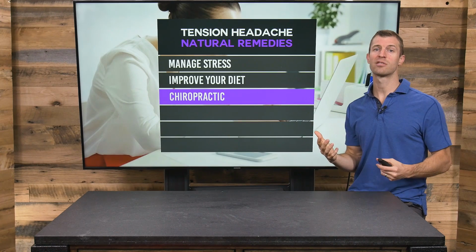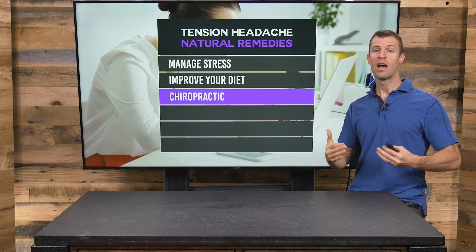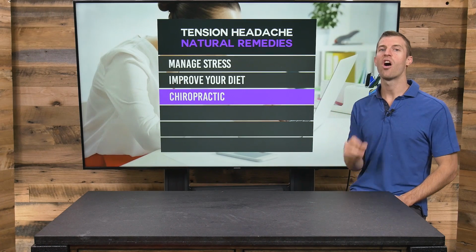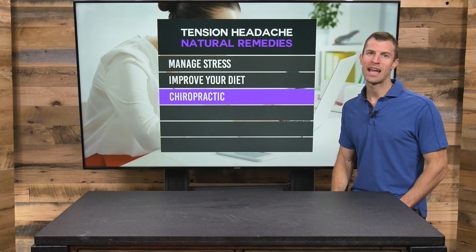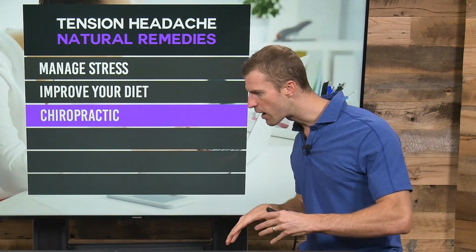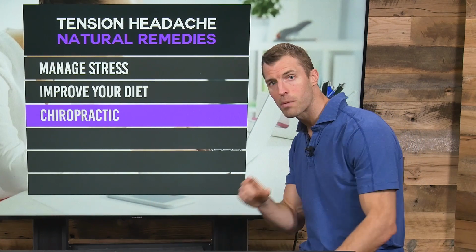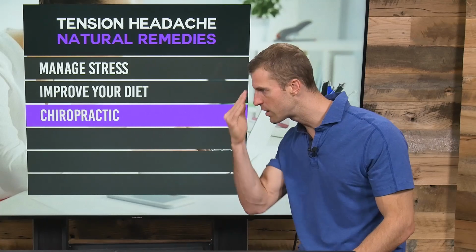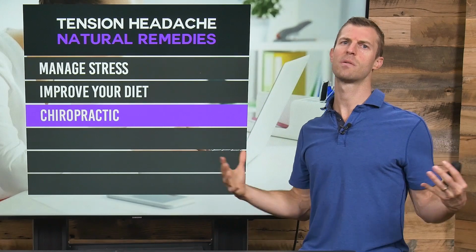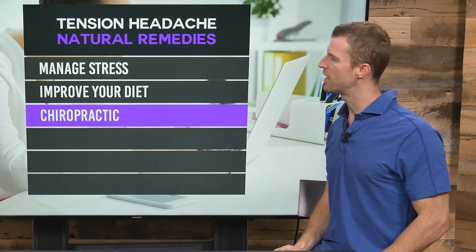Also, chiropractors often recommend rehab exercises to improve posture, which can in fact reduce tension and migraine headaches. If you're sitting at a desk all day like this, with your head forward and your arms out, poor posture can cause tension headaches. You want to get that head back over your body. So you really want to be conscious of good posture to relieve tension headaches as well.